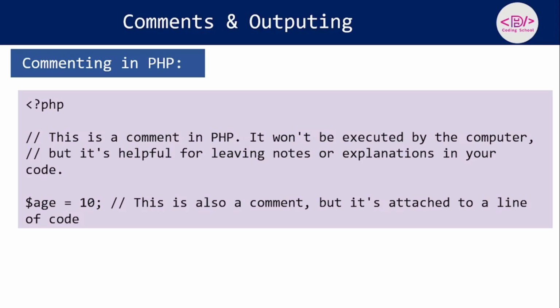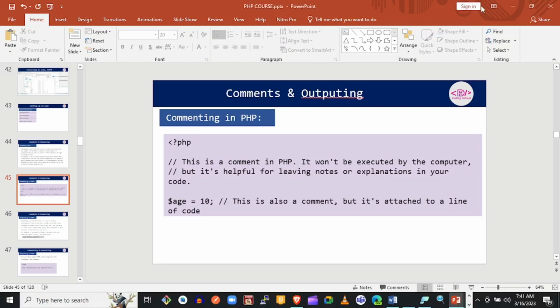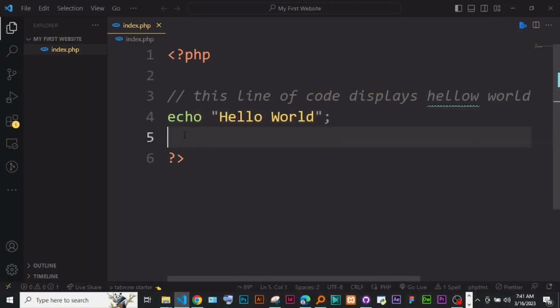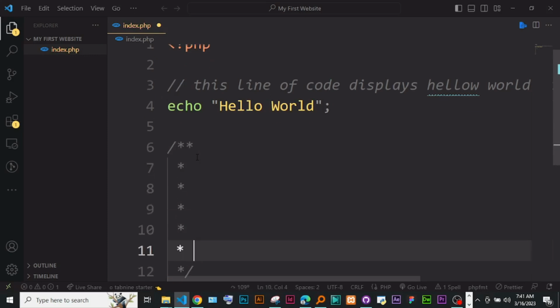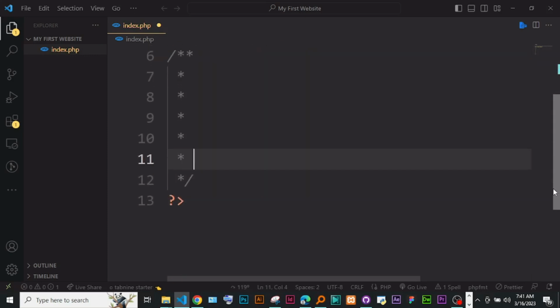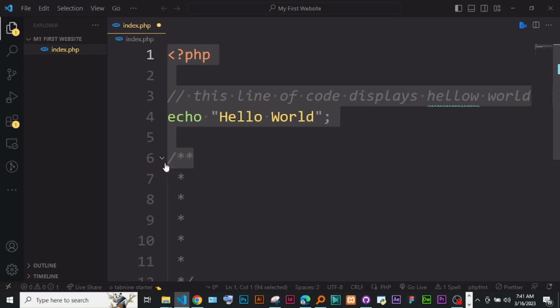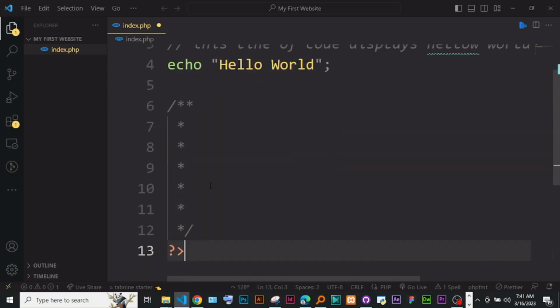There is even another one called multi-line commenting. You can write on different lines by using this syntax. You put a slash and a star, and at the end you close it, and you put your comments inside. You can write many comments. If you have a lot of comments you want to explain, you can write them in this format, which is called multi-line comments.